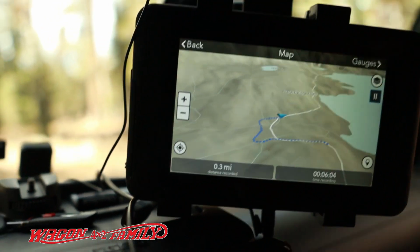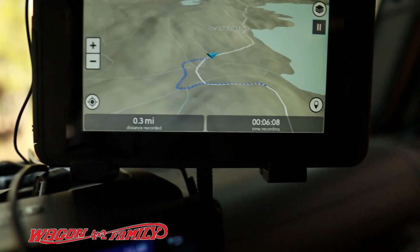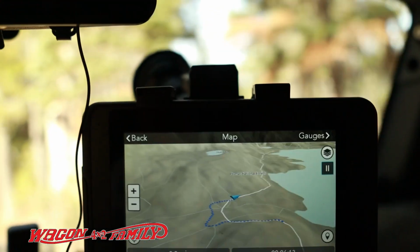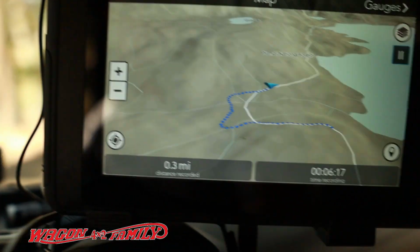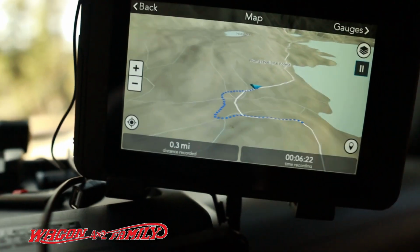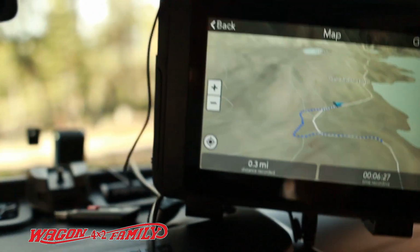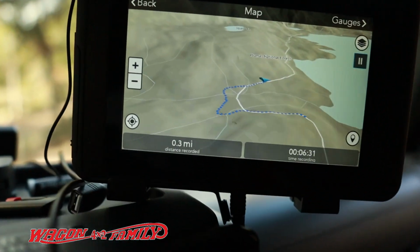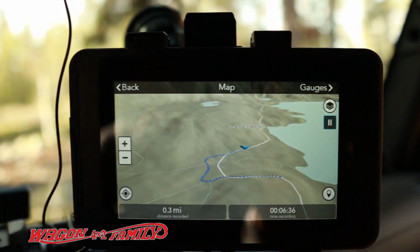We are using my Magellan TRX mapping system to find our way up to the campground, and then our next destination after that is gonna be Summit Lake. So we're basically connecting the dots, as I was saying earlier. If you want to know more about this GPS, leave me comments down below. I will also leave a link to the GPS, because when you come out here, you either want a paper map or a dedicated off-road GPS like this TRX.